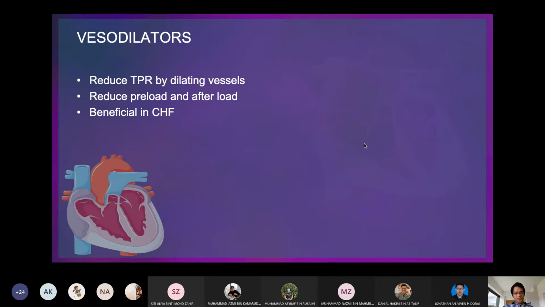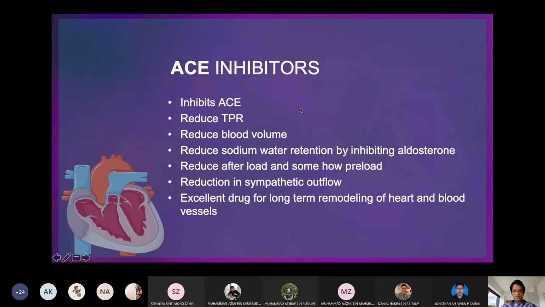Vasodilators nowadays nobody is using, especially nitroprusside for severe cases, an arterial and vein dilator. It is almost the same as an ACE inhibitor because the reason is to reduce total peripheral resistance. Now I have a better drug. Previously they used minoxidil, previously sodium nitroprusside, because in that era I didn't have ACE inhibitors. Once I get an ACE inhibitor, which not only reduces preload and afterload but also reduces angiotensin 2 and improves cardiomyopathy, why should I go for a vasodilator? So normally now we replace all the vasodilators with ACE inhibitors.